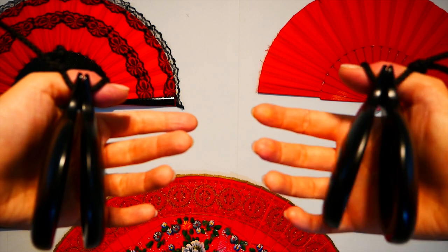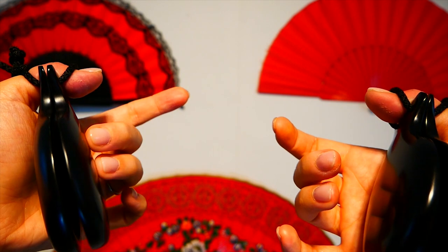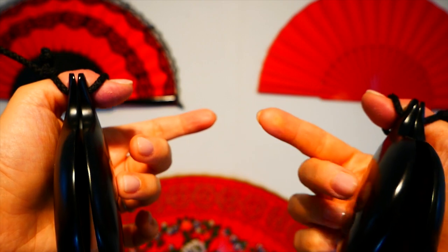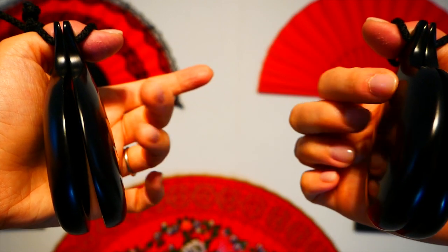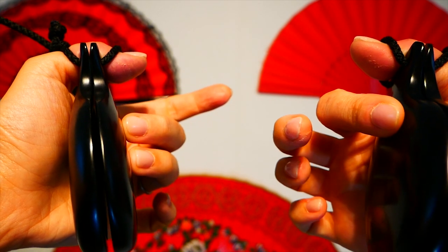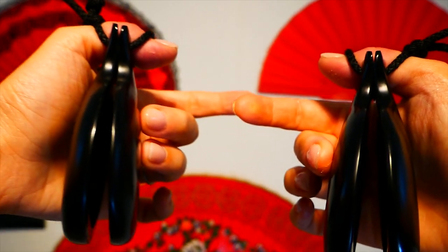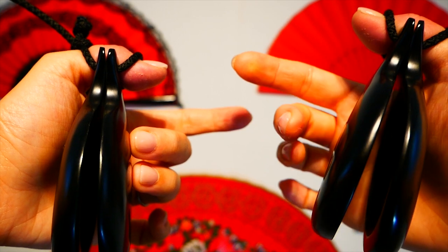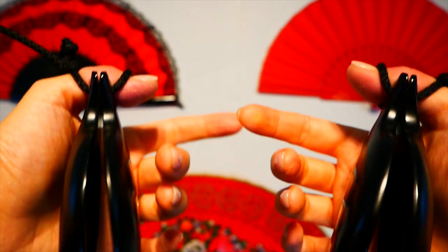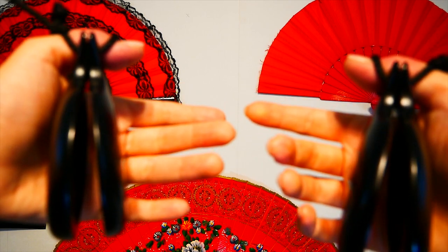How do we play castanets? With either these two fingers hitting in the middle of the castanet, or these two, or the four fingers scratching the castanet in what we call ria or carretilla, if we do it really fast. There are also some people that play with only the middle finger. You can choose whatever you like depending on your level of expertise.